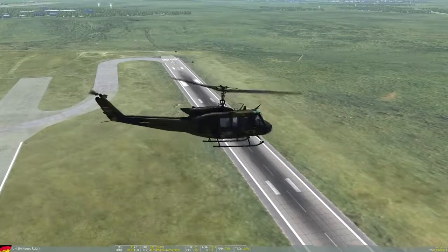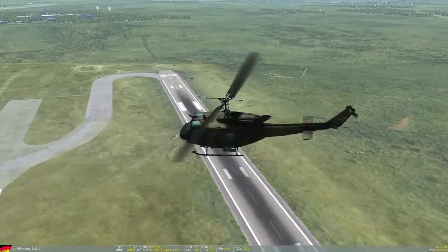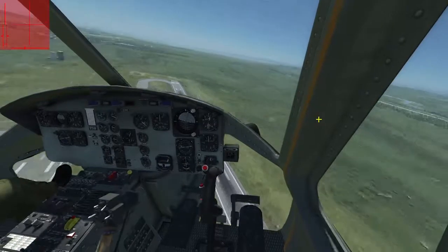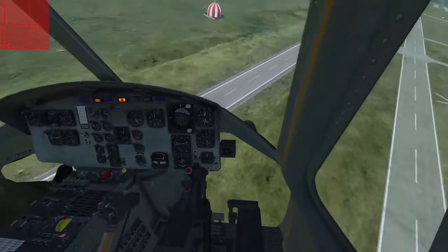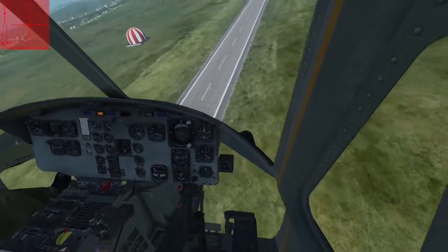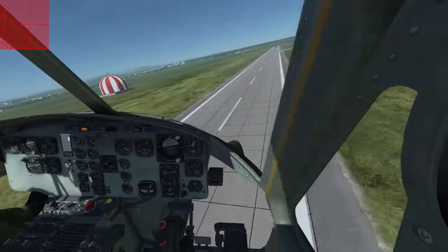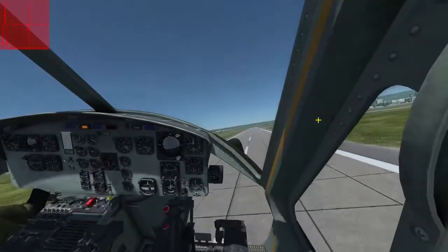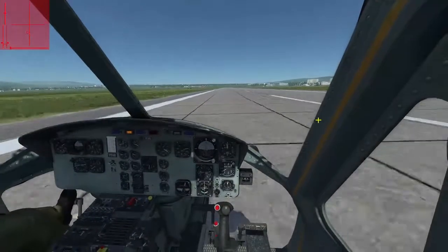In real life it may be possible to do this with the Bell UH-1, but in a smaller helicopter like a Robinson R-22, a Schweitzer 300, or even a 500, I don't think you have any chance to do this. So we are back in auto rotation — this time it looks much better: we get a straight flight, flare, and smooth touchdown.